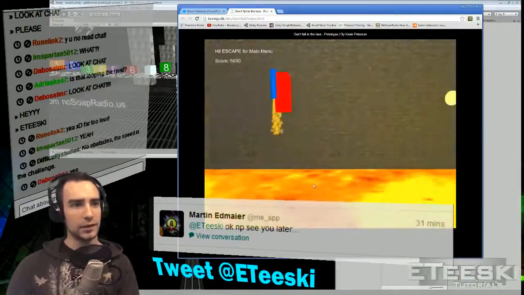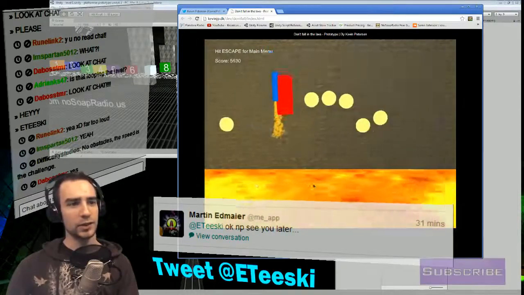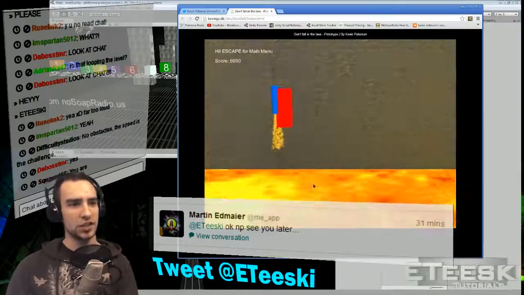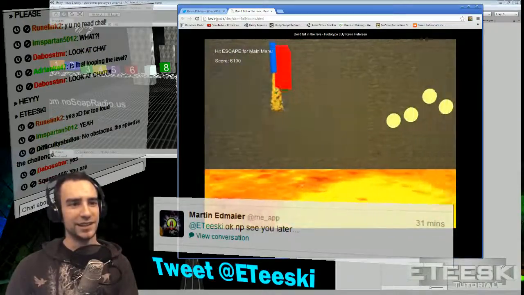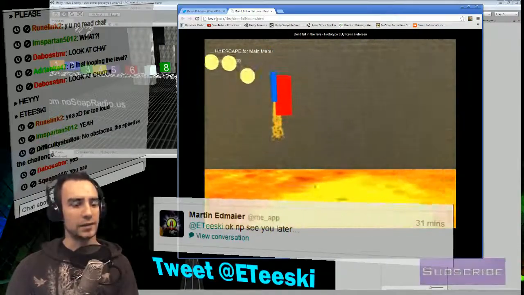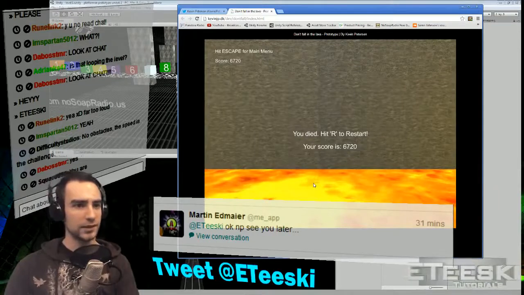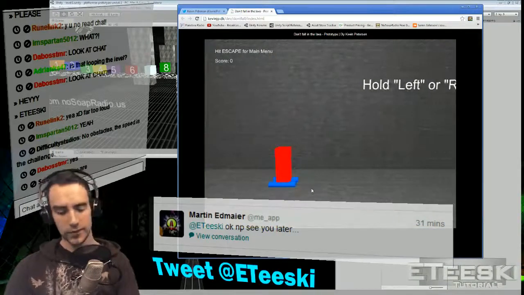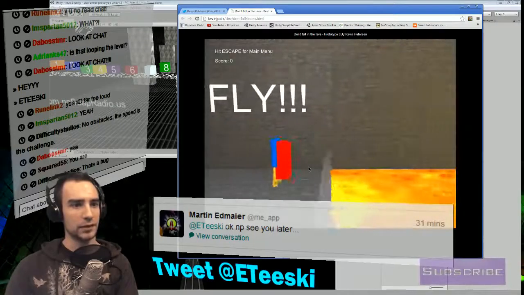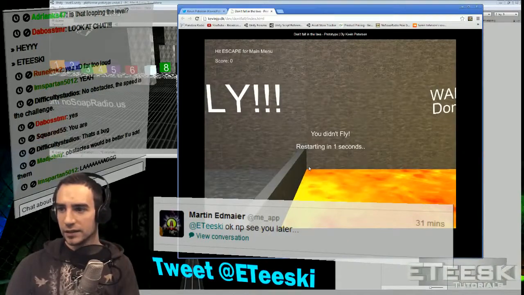So, oh, I see. The speed's increasing. Yeah. This looks like a really cool start, but there really isn't any challenge as far... Whoa. It's starting to get kind of shaky. I wonder if it's a... Oh, wait, can I use the... Whoa. Hit R to restart. Okay. Alright, use left or right mouse button to use your jetpack. Okay, so it doesn't matter what mouse button you use. Lag.